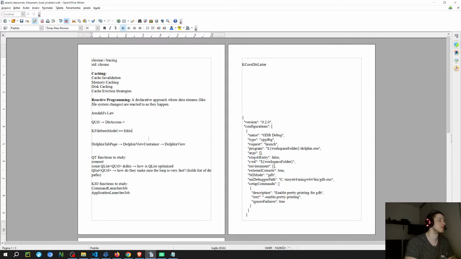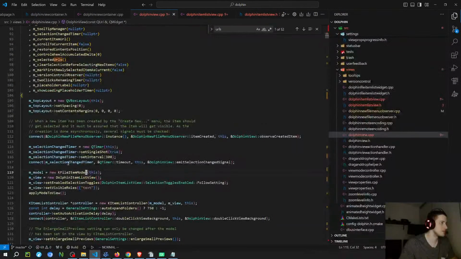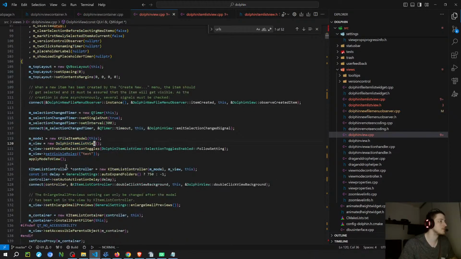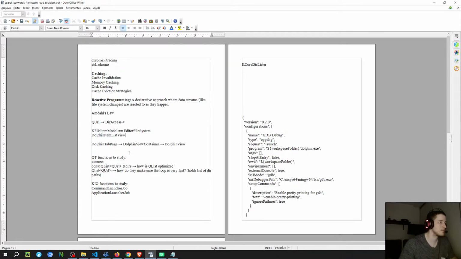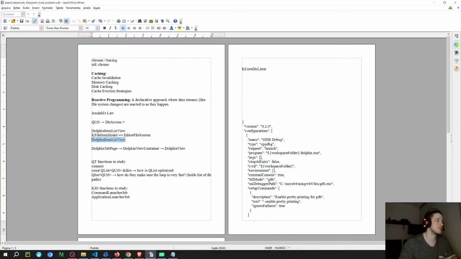Actually, editor file system, because it's more like the backend. I should probably put it the other way around. Maybe a client server.